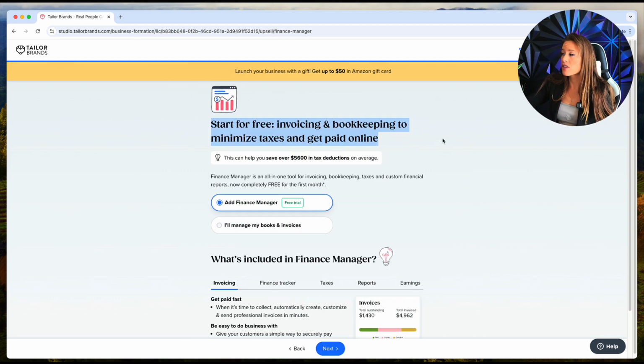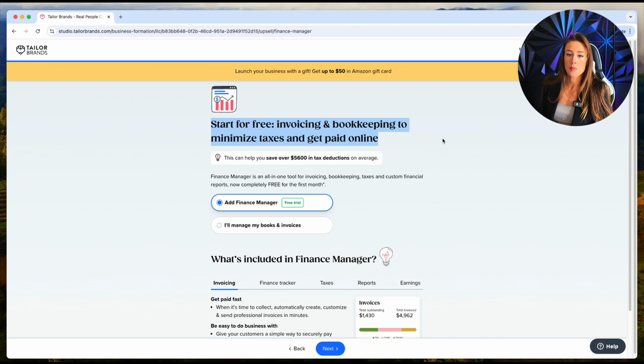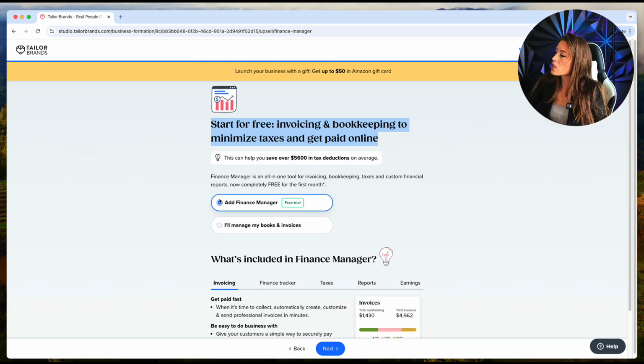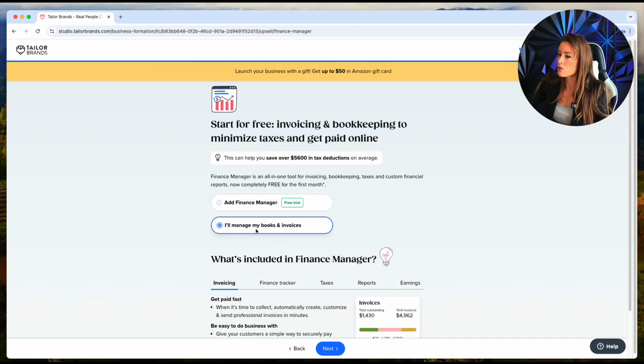And this is definitely a good service to consider either now or later on. So Taylor Brands offers a service to get you super organized. So let's say you're really planning to expand your business, or maybe you don't have a system set up yet. They're going to help you get all your finances, your bookkeeping, your invoices, everything in order, which is essentially the whole business, right? I mean, knowing where all of your money is going. So they give you a free trial, definitely worth checking out. And then they give you some price plans at the end. Or if you want to manage the books and invoices on your own, you could do that as well.